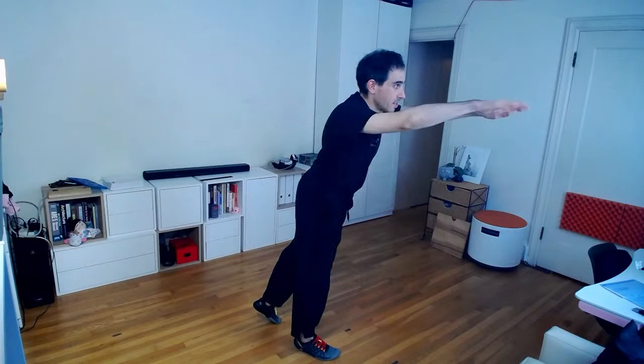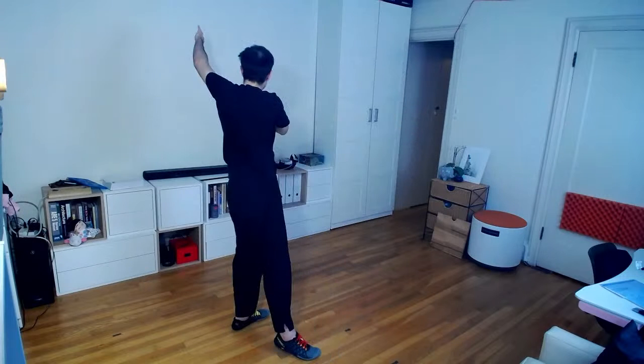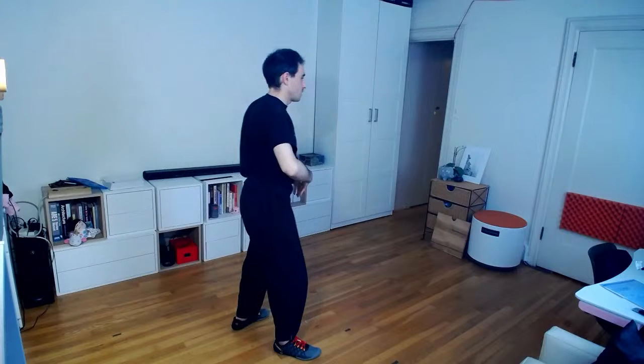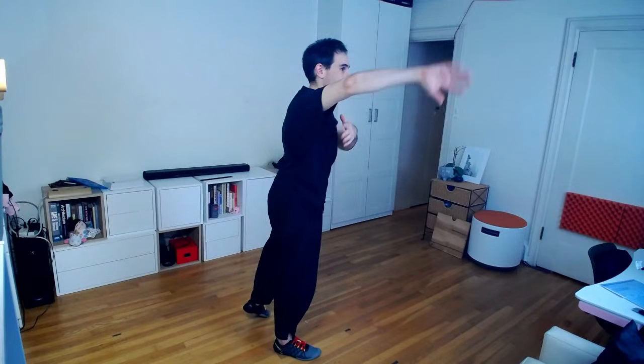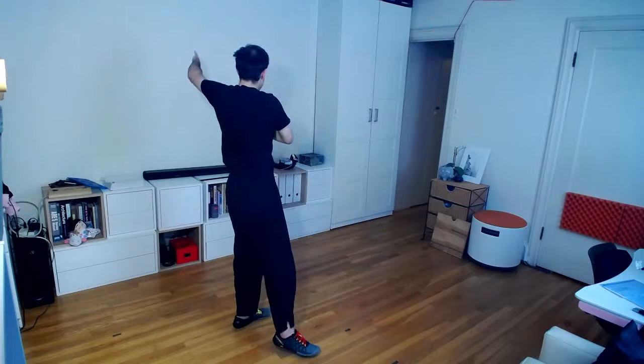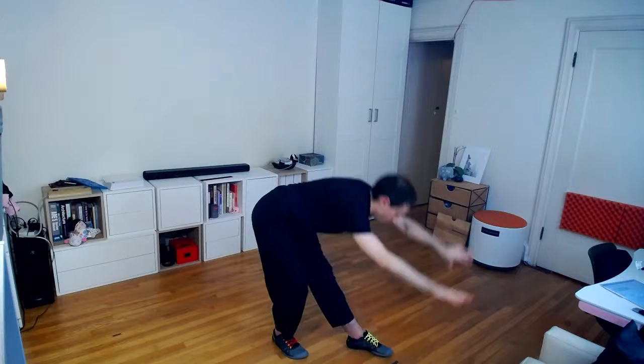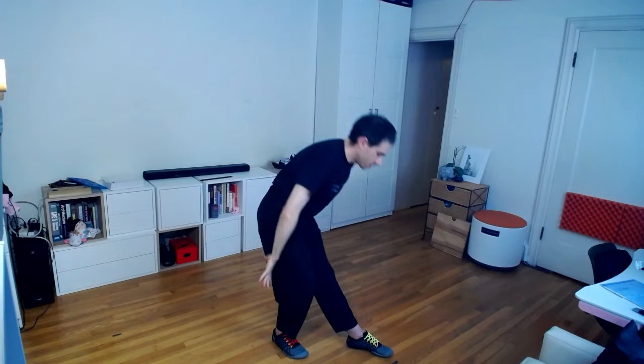Flutter forward. Flutter down to lower dantian, flutter up to the left. Lower dantian, up to the right. Lower dantian, up to the left. Lower dantian, step forward with the left foot and drink water. Coming all the way up each time.